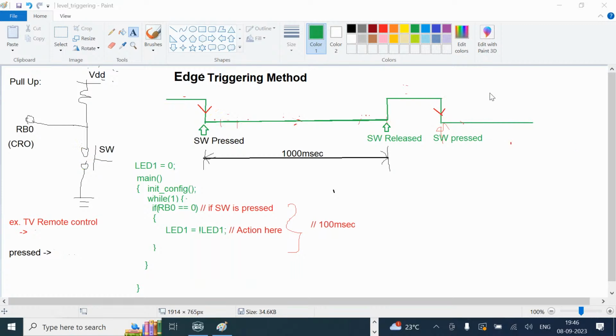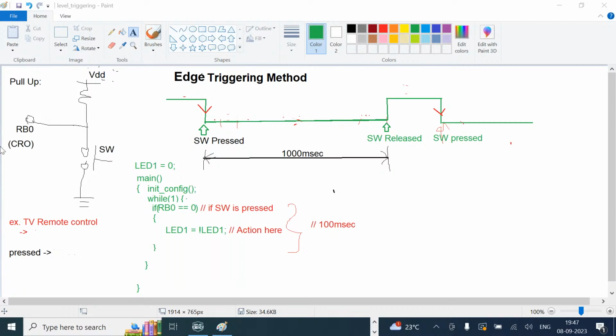Now if I'm working on edge triggering, if I'm taking the action on the edge, since it is pull up, let's say I'm taking the action on the falling edge. How many times do I have to take the action on a single switch press? Multiple times like a level? What do you think? With a single switch press, how many times do I have to take the action if I'm working on an edge triggering program? How many edges are you able to see? That many times. So the correct answer is one time. You should take the action one time.